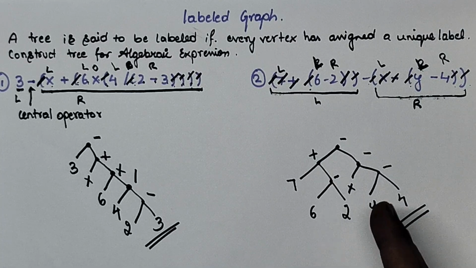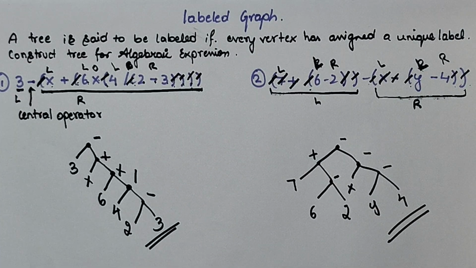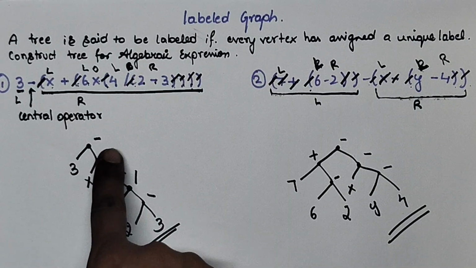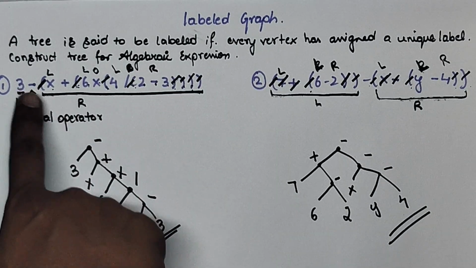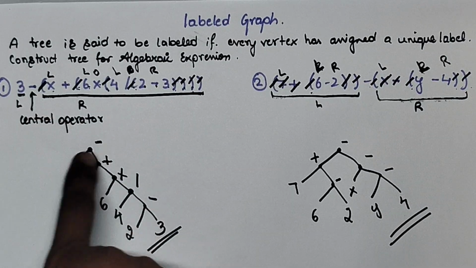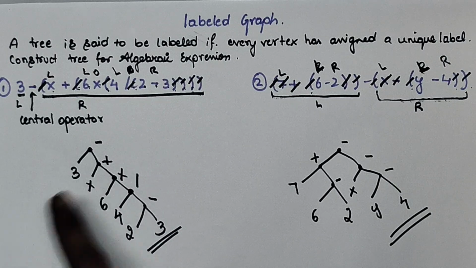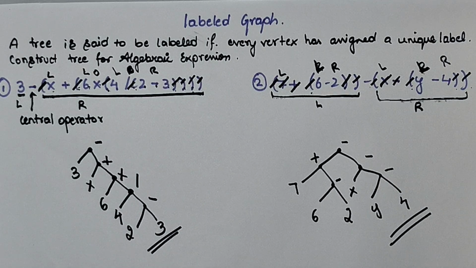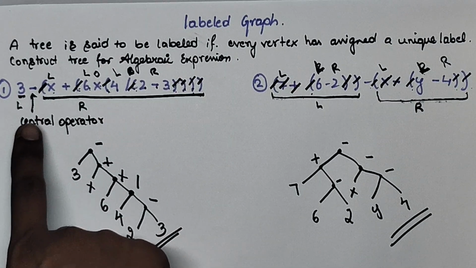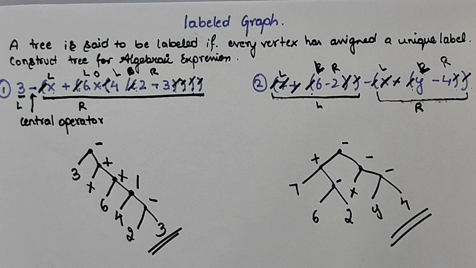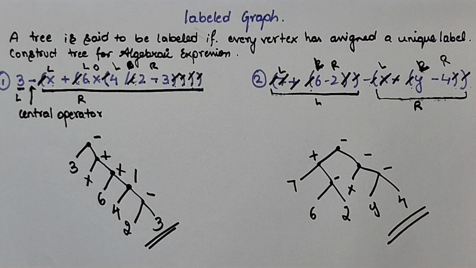So now what is the funda of this labeled graph is, you will be separating all the elements and you will be just writing them uniquely. So you will be firstly representing the central operator in the vertex, and you will be writing the left subtree and right subtree for them, which will be the unique part in every step. So first what you should do, you must be searching for the central operator which is connecting the left operand and the right operand, and then you must remove the open bracket and closed bracket, and again you must search for the central operator. So if you do the same process repeatedly, you will be getting the answer at the last. So hope you understood the topic very easily.